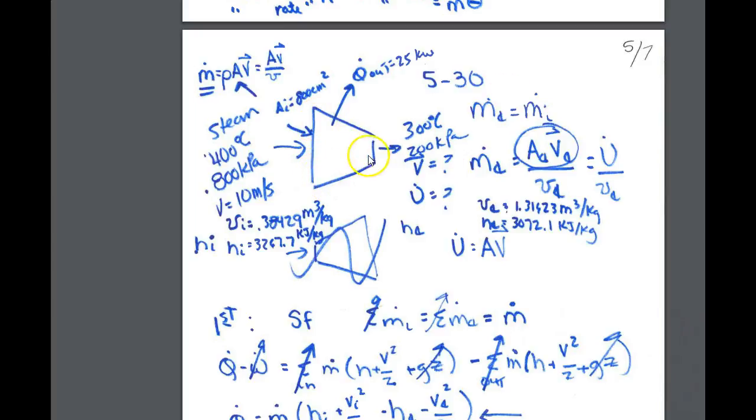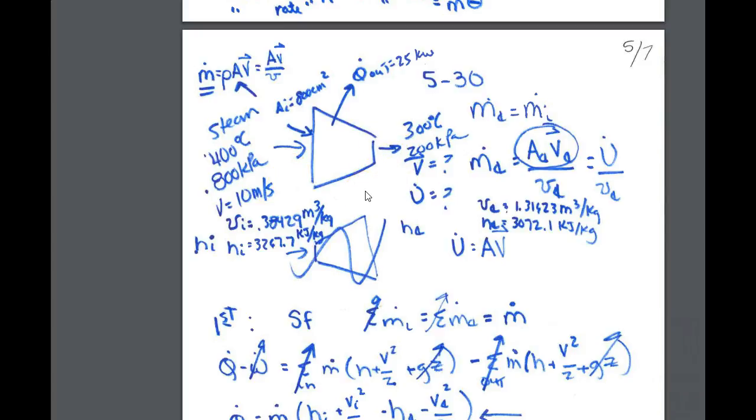which a nozzle's purpose is to take fluid from a larger cross-sectional area. So fluid comes in here and exits here. The nozzle is smaller. The fluid speeds up. Heat can be lost. In this case, we're losing heat at a rate of 25 kilowatts. Typically, with a nozzle, there's no work done. The purpose of a nozzle is not to do work. The purpose of a nozzle is to speed up the fluid or to change the pressure from the inlet to the outlet.